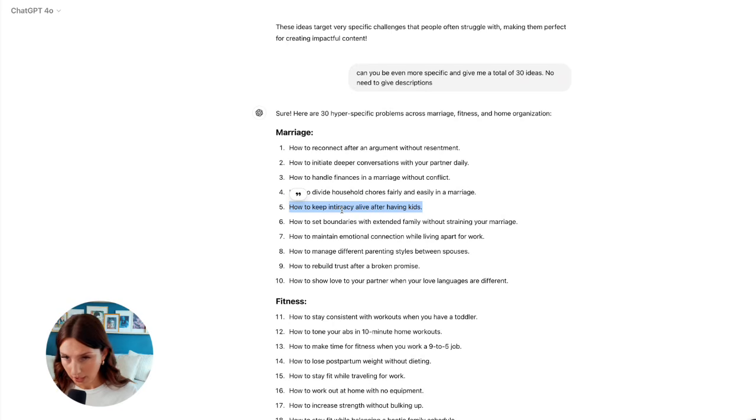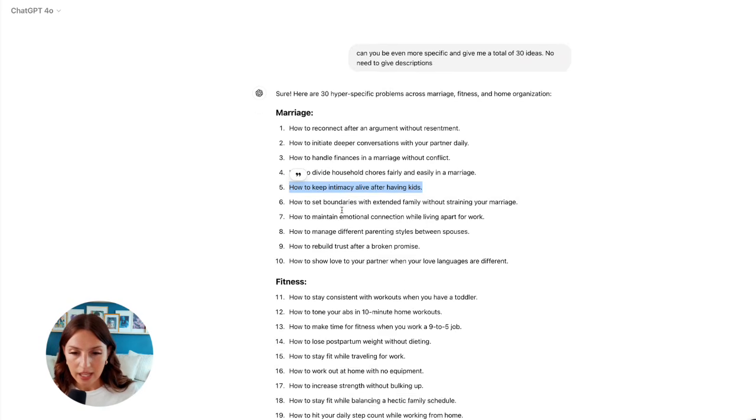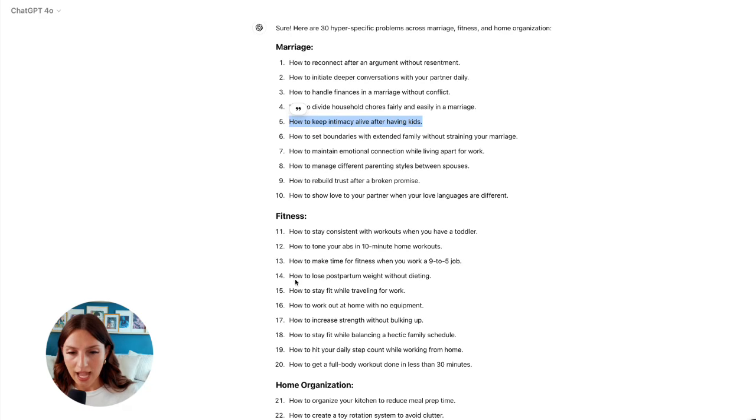Probably moms. Parents, yes, but probably moms. So now it's like, okay, that's clear. If something similar, like how to lose postpartum weight without dieting, hyper specific. So that would be a lot of movement and mindset stuff to clear stress and whatnot. Who's going to need postpartum weight loss advice?